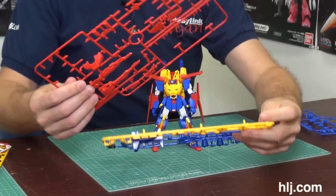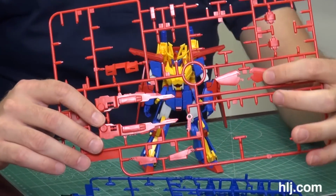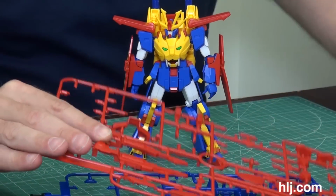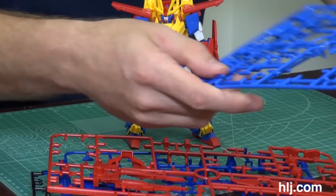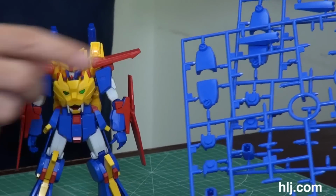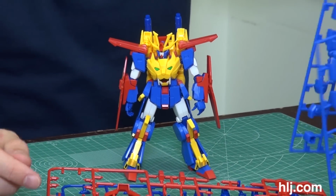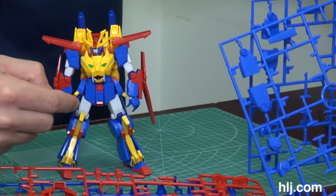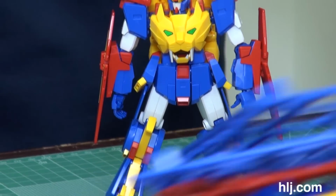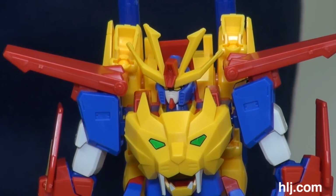I was going to show this at the end, but I'll show it now. There's a lot of parts that you're not using because you're not building the ZZ, but there's a lot of parts that have been used on the Tryon that are exactly the same, and all they have done is change the color. For example, you can see this leg part here, it's blue on this runner, right? On this kit, it's white. So if you wanted to, you could actually swap these parts and make your own new color. If you can't paint, but you want to change some colors, you can swap some parts around and give it a new look.